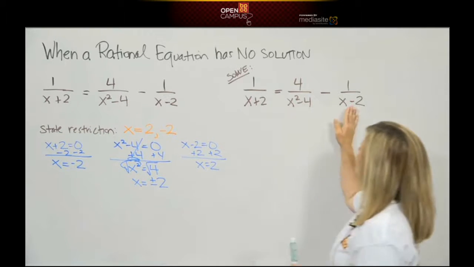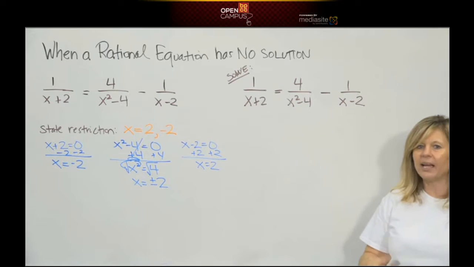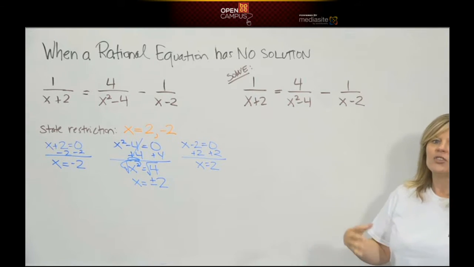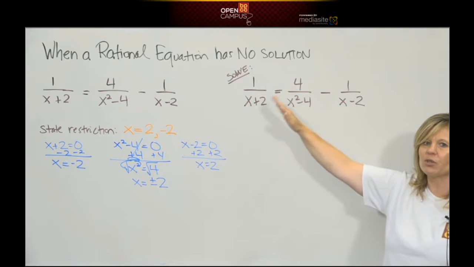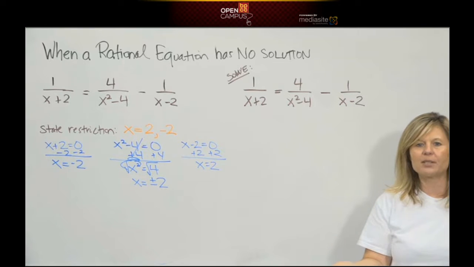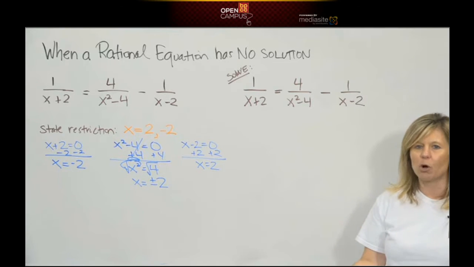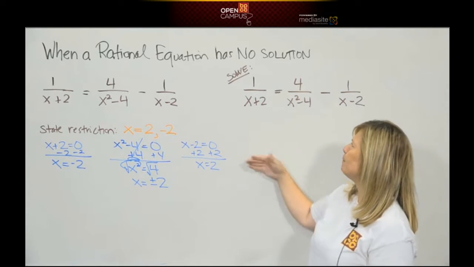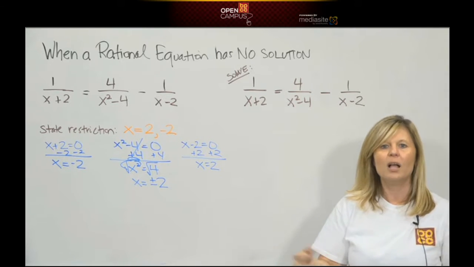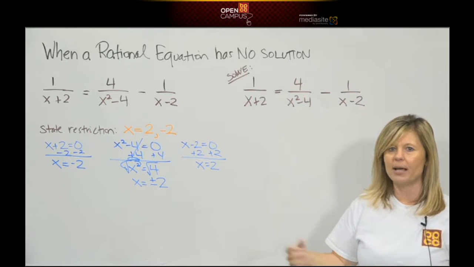Okay, now we're going to solve this equation. Solving means to get x by itself. Now we have a huge problem. To get x by itself, the first thing we have to do is get rid of the fraction bars. To get rid of fraction bars, you have to do the opposite operation of division, which is multiplication. But to keep balance, we have to multiply all the fractions by the same term. That's your least common denominator.